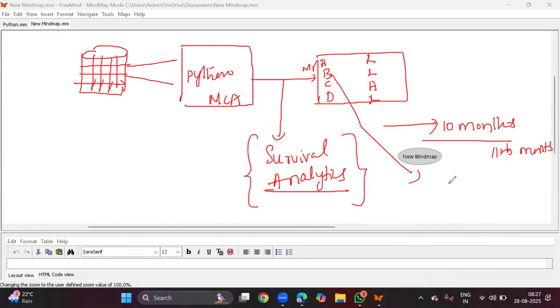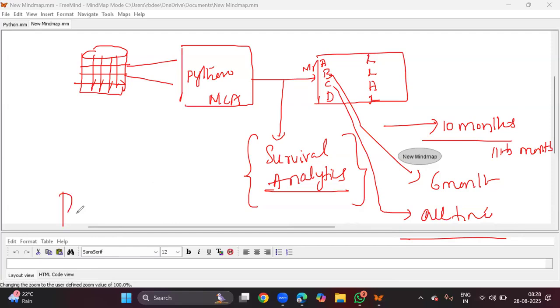B will pay only till 6 months. C will be a very good customer, all the time good. Like this it is going to give you the information. It is going to give you a percentage: how many months he will be good, and after how many months he'll go bad. That is survival analytics. So this is where prediction is happening. Now what is prescriptive here? Decision making is ultimately taken by the bank loan officer, to whom he should give the loan and to whom he should reject the loan. Correct? This is decision making.